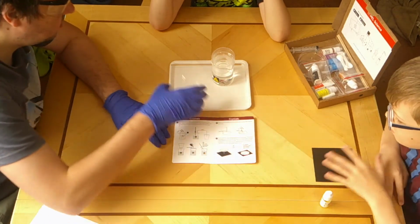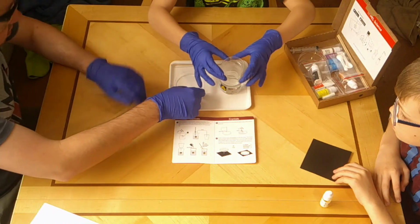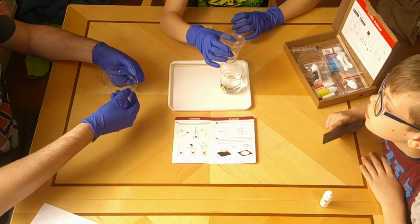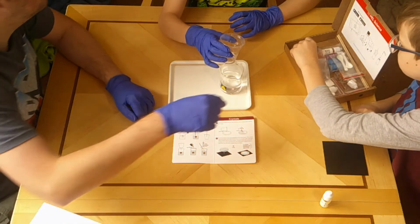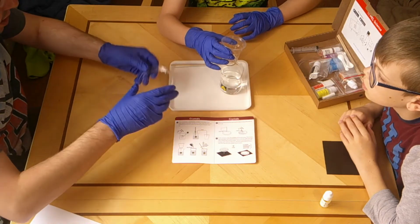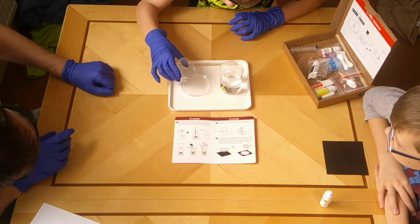So, here we go. So take the cup out. That's cracked. Okay. Just pour it carefully onto there.